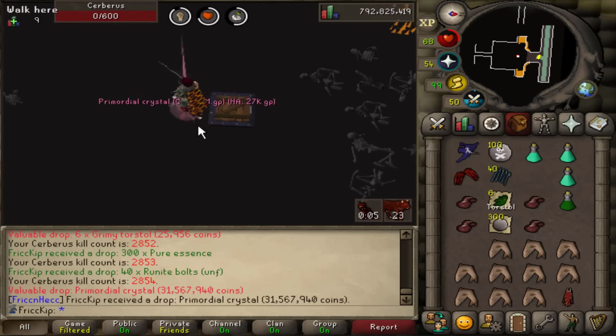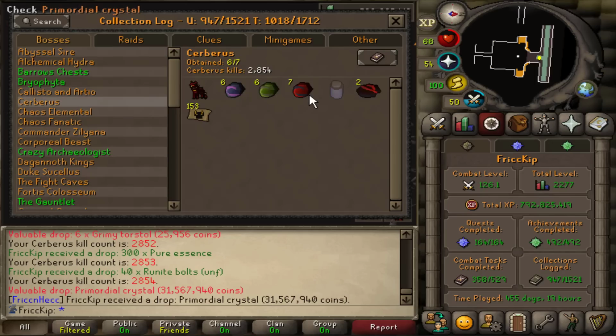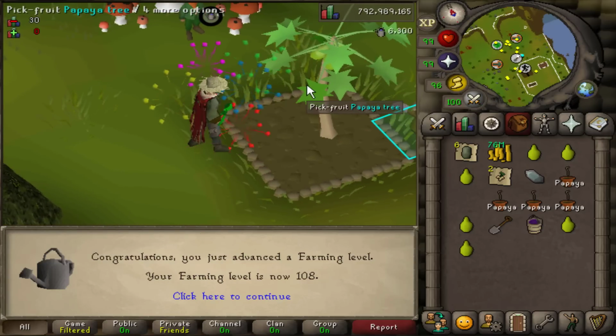Oh, there's a prim crystal. No, it ruined the perfect 666 I had. Now it's 667. Dang, so inconvenient for me. The Serb task is over. Virtual farming level of 108.